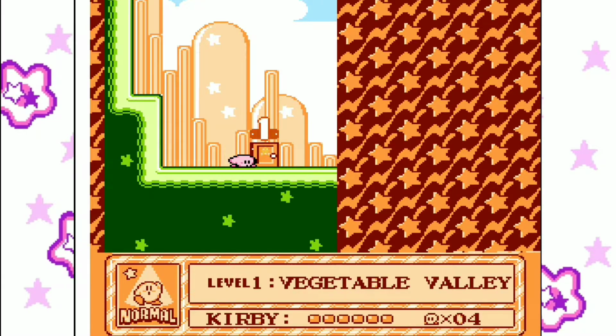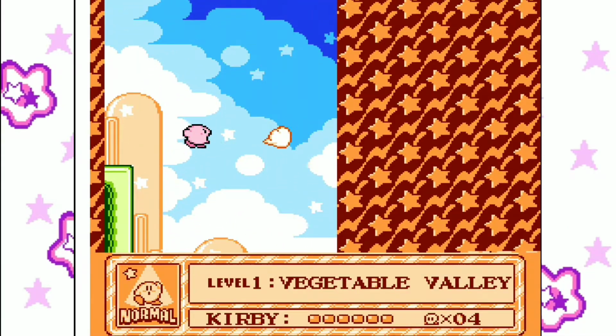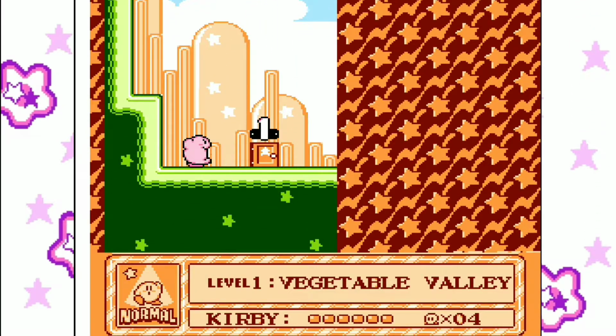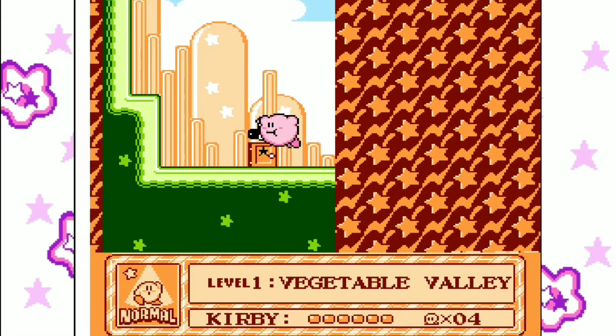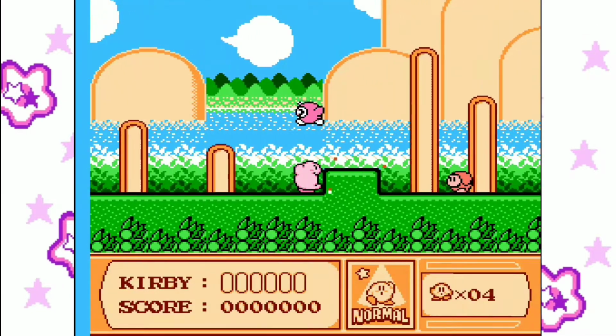Kirby can actually run. He can also, down B, there we go. He can also slide. That's a new ability. This isn't a new ability. He can, you know, fly, inhale. So yeah, let's begin with level 1, because we have to beat this whole world here today. So let's go ahead and run through the world.